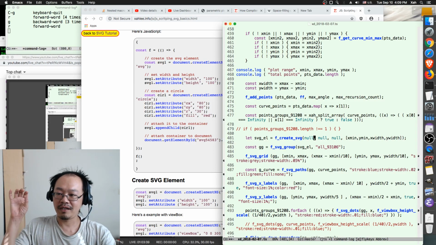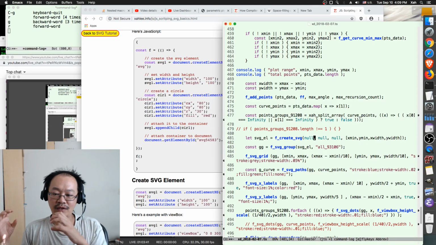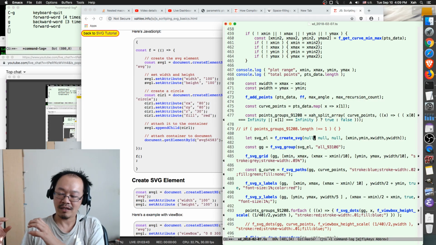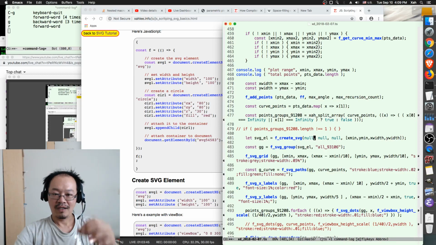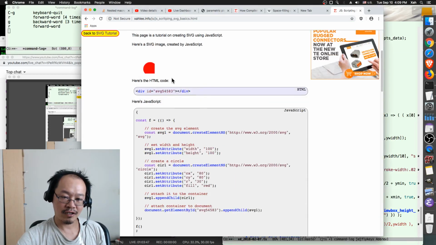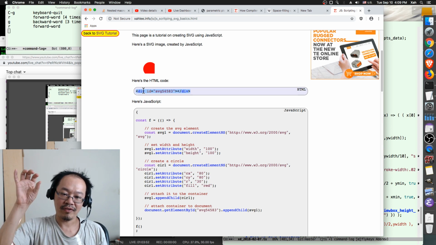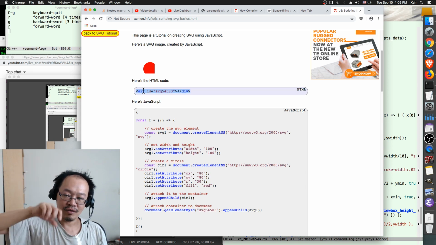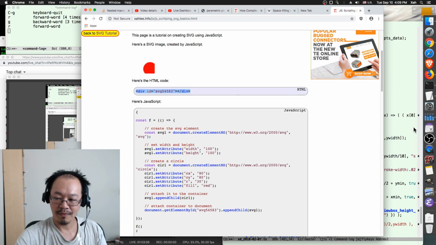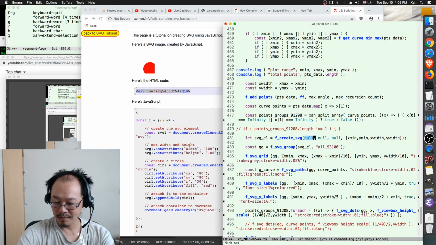The first argument is the parent, meaning where do you want to attach this SVG element to. For example, in this page, we need to attach it to the div, like where do you want to insert it into the HTML. So the first argument is the parent.